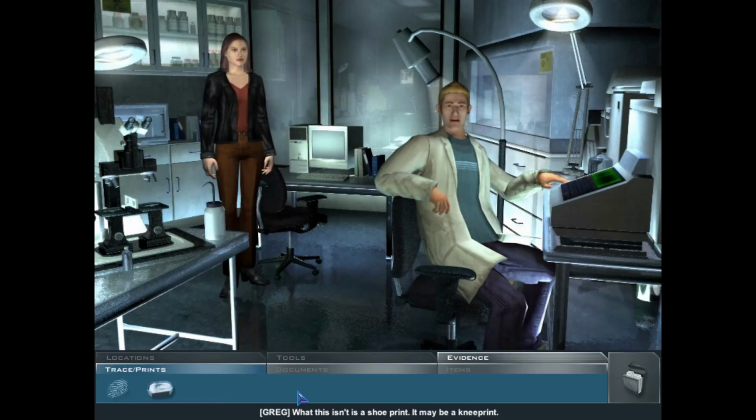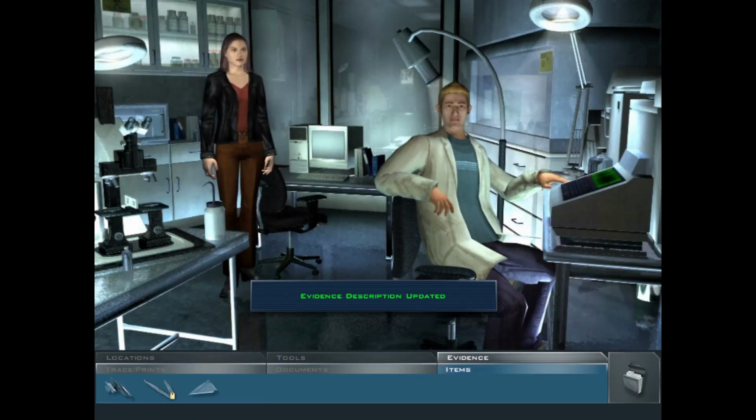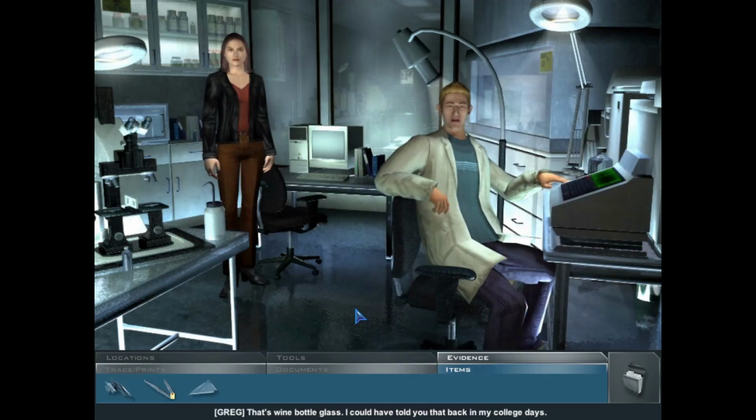Well, what this isn't is a shoe print. It may be a knee print, but I'm fresh out of knee print databases, so I can't do much with it at the moment. Traces of accelerant. What you have here is lighter fluid. That's wine bottle glass. I could have told you that back in my college days. What I couldn't have told you is the chemical composition's very similar to glass used in bottle factories.